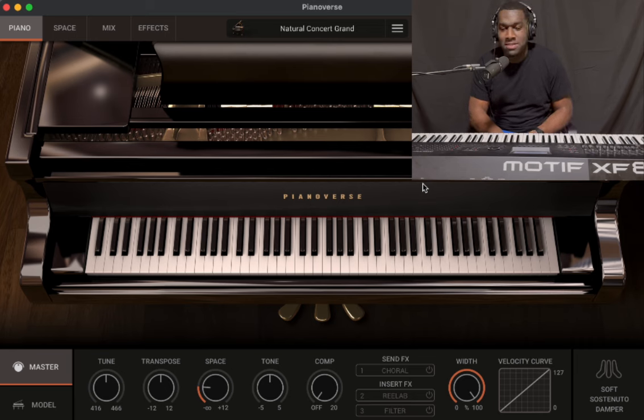Not that I couldn't buy it myself, but I've been blessed to be able to get free versions of different VSTs in recent times. I'm very thankful. A lot of the VSTs that you see me do reviews on, I've been blessed to have those given to me by the company. So I was trying to plot and scheme and find a way how to get it. But I finally was able to get my hands on it recently, and I'm very thankful. Shout out to the people at IK Multimedia, the good folks over there. They were able to send me this demo version that I was able to test out.